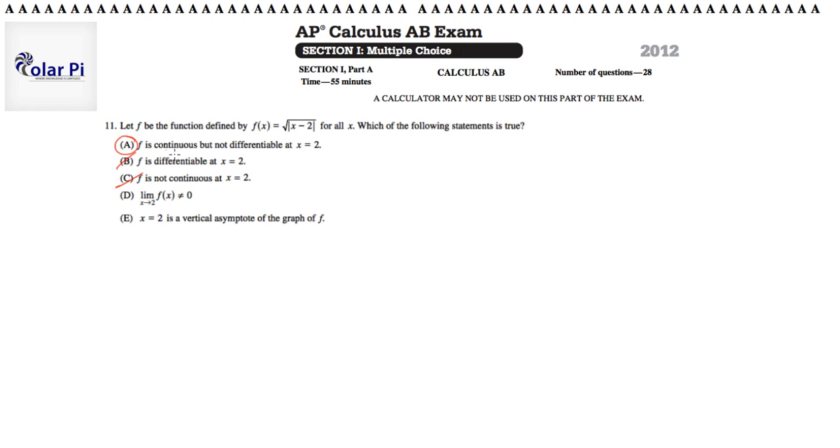Therefore, those alone say that A has to be an answer choice if you're like a test taker and whatnot. That might indicate they're over-representing that item, these items altogether. So why are they doing that, right? But anyway, why is, let's go through each of the wrong answer choices. So in B, why is f not differentiable at x equals 2?